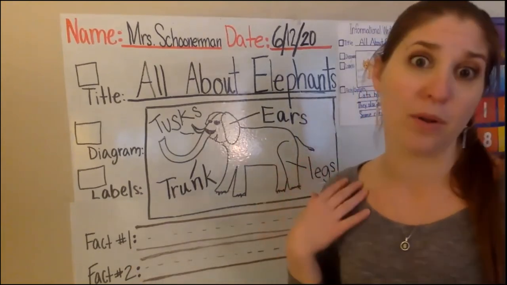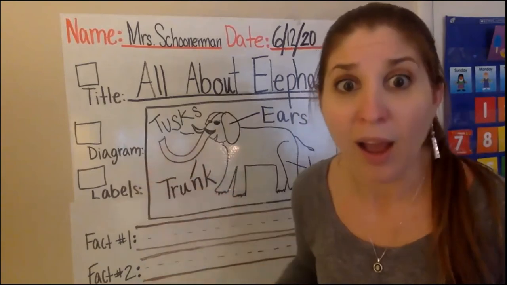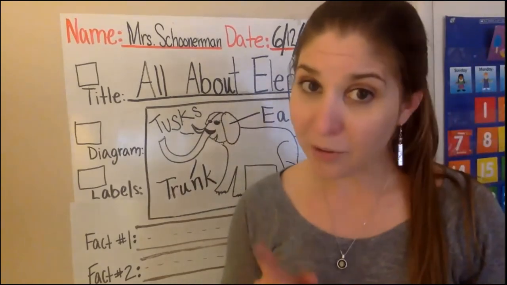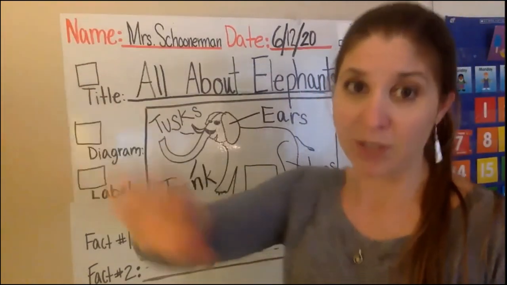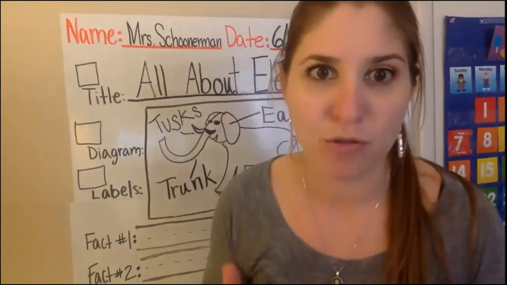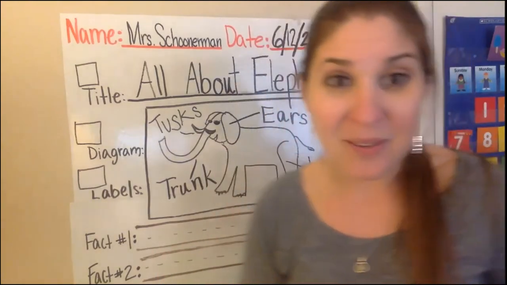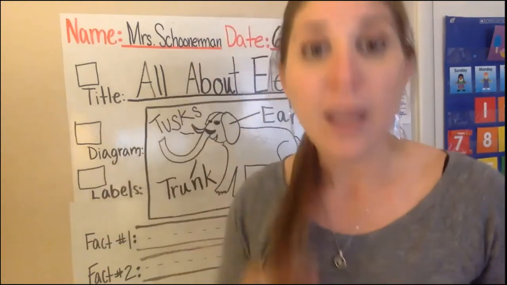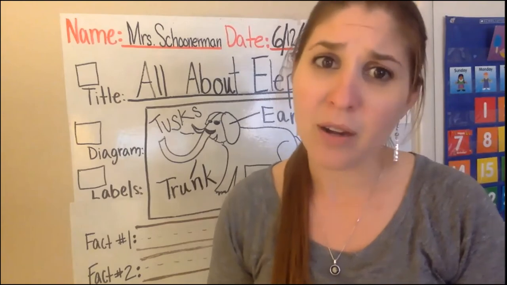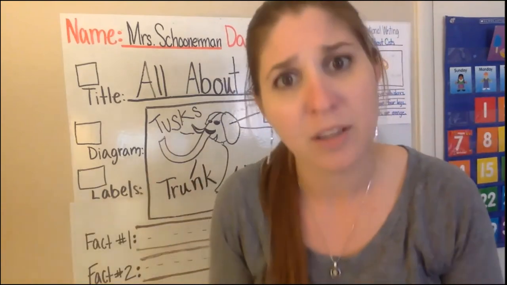And in that video, we heard a whole lot of different facts. It started off telling us all the different things that elephants use their trunk for. I learned a lot from that video. I learned that elephants use their trunk not only to make their trumpeting sound, the sound that I like to make. I also learned that they use their trunk to drink their water, or they can use it as a snorkel. They can use their trunk to drink up the water like a straw when they go to drink. They also use their trunk as an arm to hug other elephants. Come on, that is the cutest thing I've ever heard.